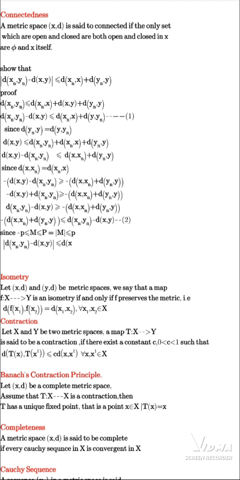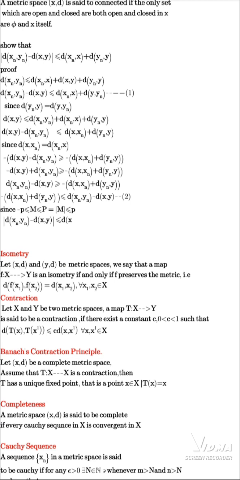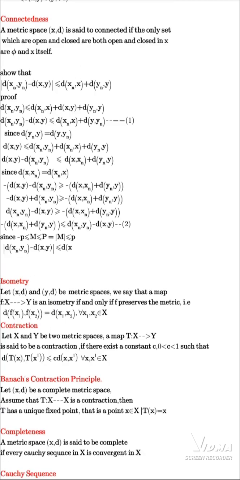After applying the symmetric property to those two parts, we multiply everything by a negative sign, and when we multiply by a negative sign, the inequality symbol changes to the other direction. Recalling that minus p less than or equal to m less than or equal to p is the same thing as the absolute value of m less than or equal to p, that is what we apply there, and we have our equation proven. So that's very straightforward. You can check that out as well.